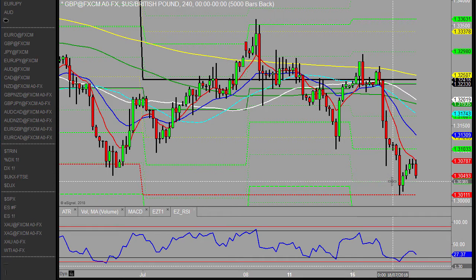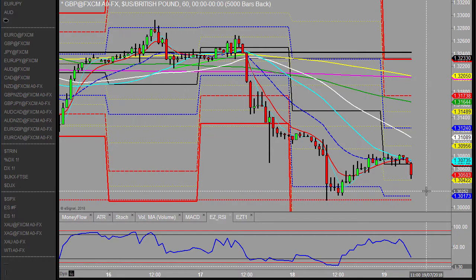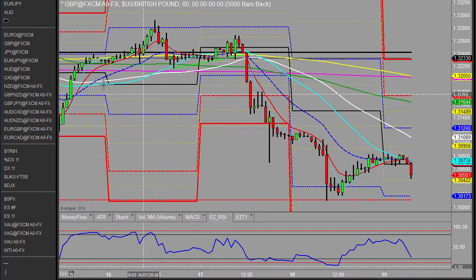if it continues in that direction. And certainly from this 4-hour picture, it's reacted to the 4-hour 8 earlier on, and again may be a little bit oversold in a shorter time frame, but got the potential to continue at least down towards those S1s, maybe more. So European currencies currently look soft. These things can change in the morning, and we've seen it before where it completely changes direction.